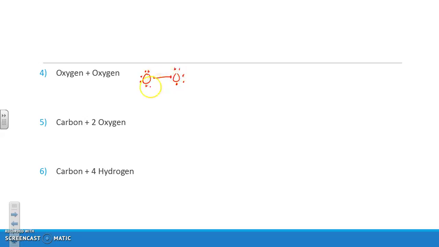Well, they decide to share. And they share right there. They're going to share these. Okay, so now oxygen, but they're sharing 2 sets of electrons. They sure are. And that's what we call a double bond. We'll get into double bonds when we get into Lewis structures in a couple of vodcasts. So they're sharing there to give us O2.